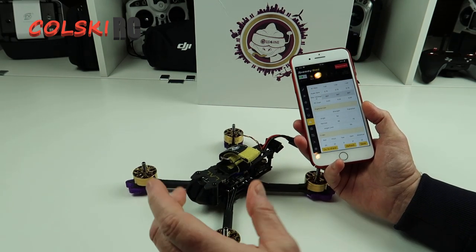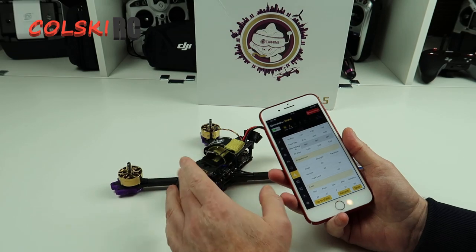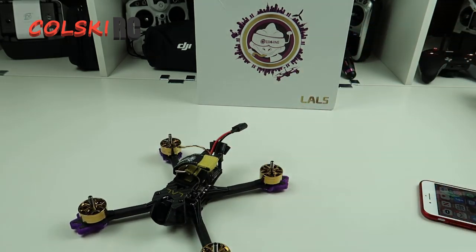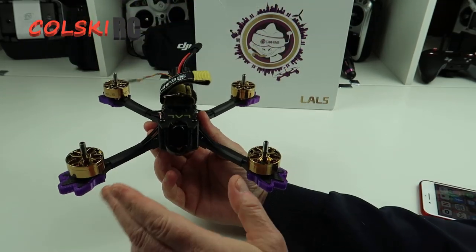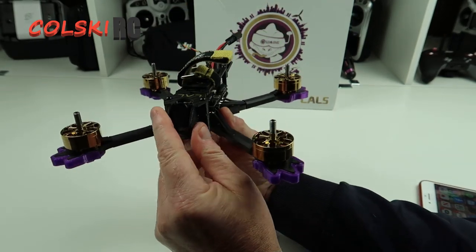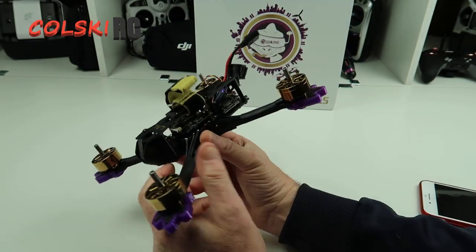Let's see what it flies like. I have seen video of this before and it does seem to fly okay. The main thing for me is I love the fact it's got a Tarsier on the front of it. The disappointing thing is it has got props in shot, which is disappointing. Maybe they should have made it a Dead Cat style instead of an X. But I love this TPU camera mount - it really is nice, a really nice TPU print. How they've got TPU to print that nicely I don't know, and it does protect your camera.